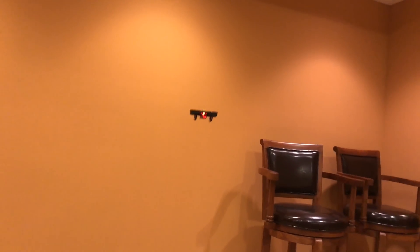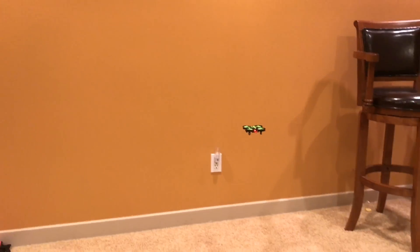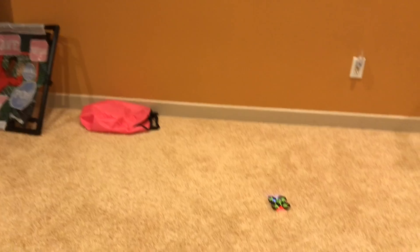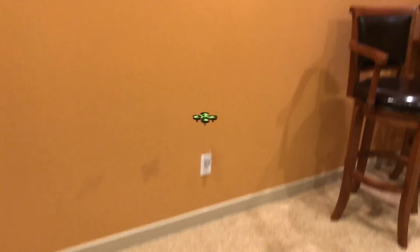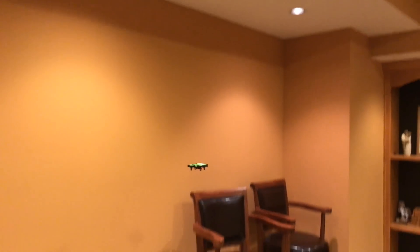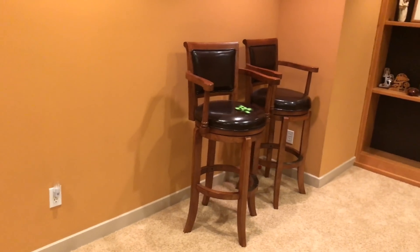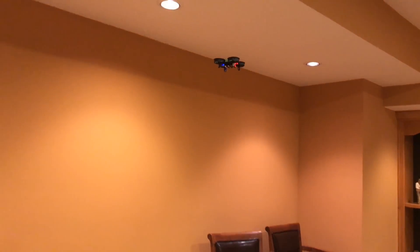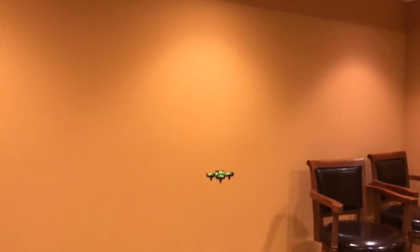We've got pretty good battery life on it too — we've been going about three minutes or so. I'm going to turn it back out of rate mode and let my son try it again. So here, buddy is six years old, so I wouldn't expect quite the same control level, but that's pretty good. That's why I smashed it in the wall as hard as I could — just to see how well it did. That's really good. I think that's perfectly acceptable for $15. This thing is an absolute steal.